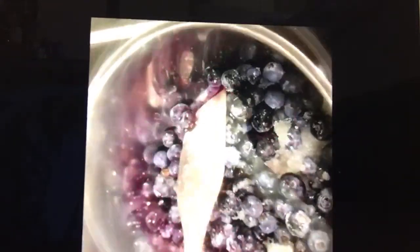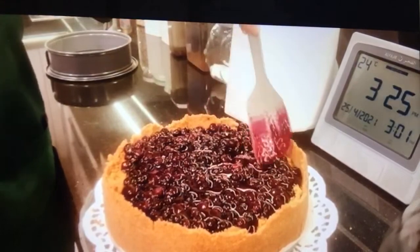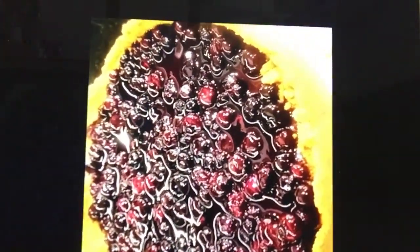So look at this. Just 7 minutes and a very low heat. Look at that. Our blueberry is done. We leave it to get cold. Here we go. Our blueberry topping. Here we go, look at that. Our baked blueberry cheesecake. Look at this.